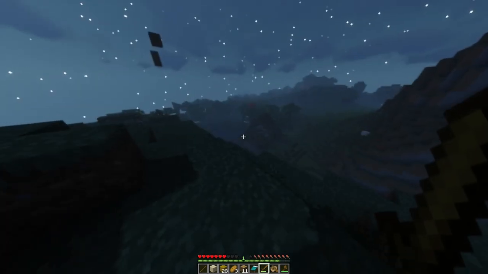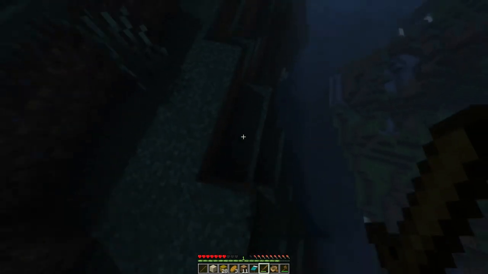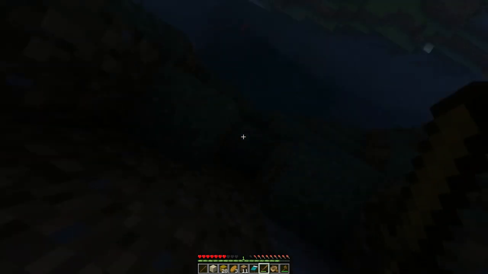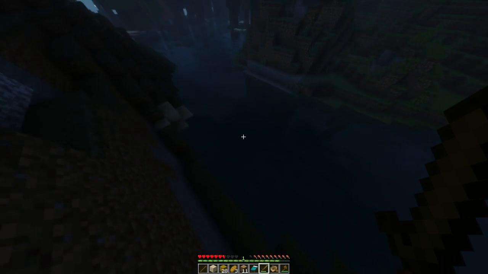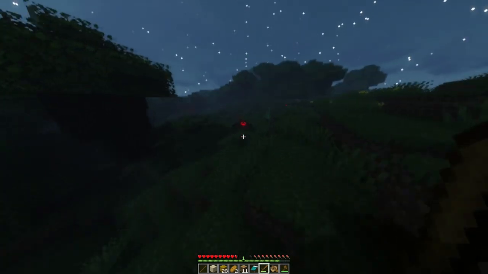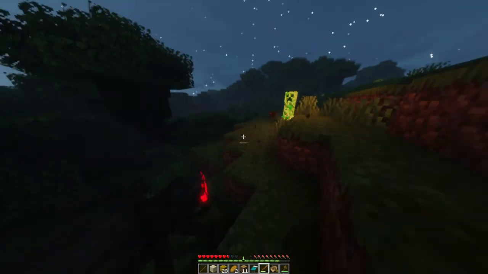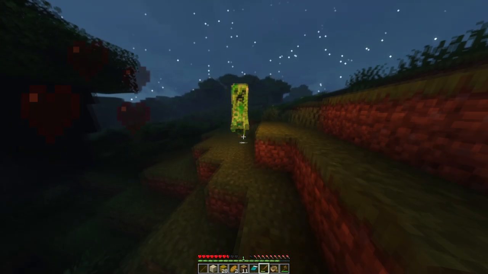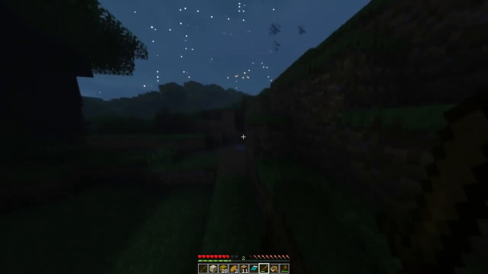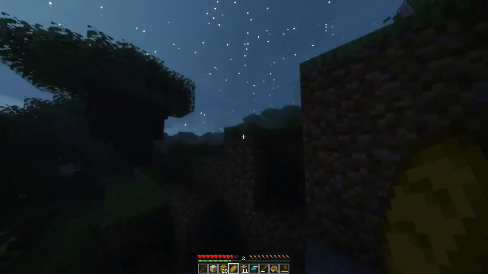But yeah, I'm not sure what else to say about this. I think this right here looks like a good spot to settle. So I think I'm going to head over there, but I need to be really careful. So let's jump. Alright. Okay, we got a creeper and a spider. Oh my god. Get out of here! Close call. We're okay. We are okay.